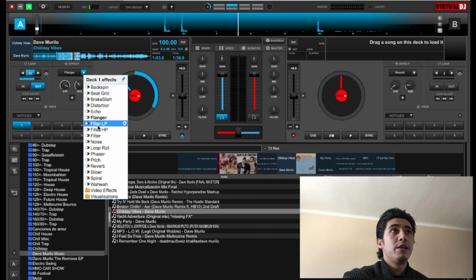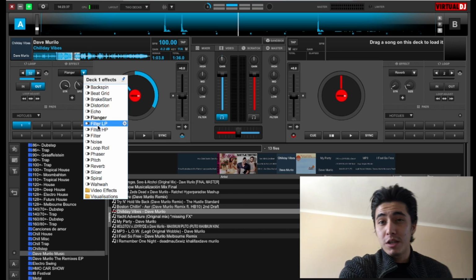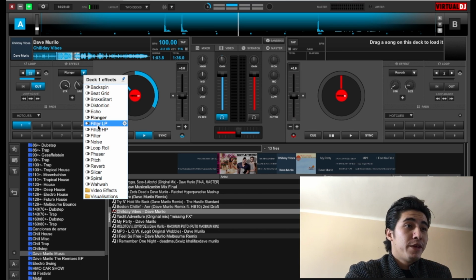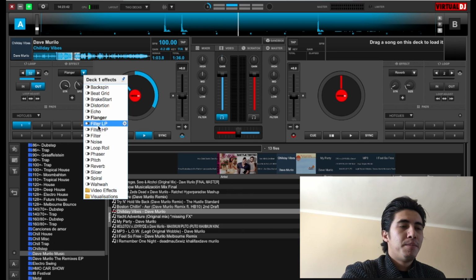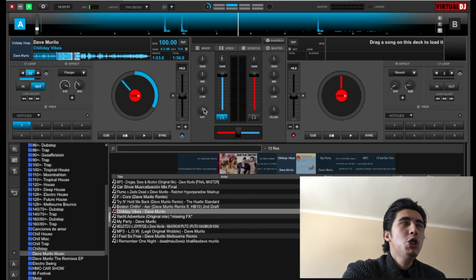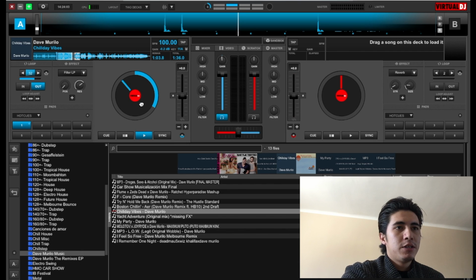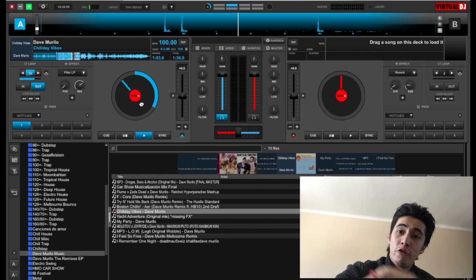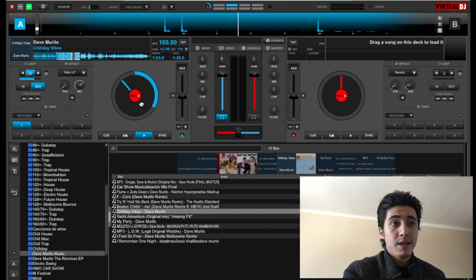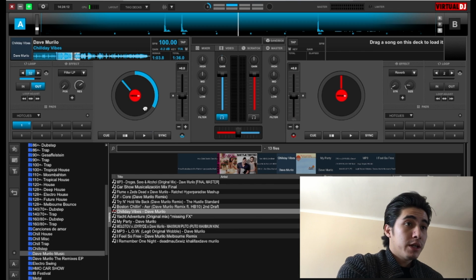But I do know it's affecting stereo imaging and phase inversion and some of that more technical stuff. So the next three effects are kind of pointless to me. I don't know why they would waste 3 slots here if you have the same effect right here. This is why I kind of don't like Virtual DJ that much, but whatever. So you have the filter, the low pass filter technically. It's only gonna let the low frequencies pass, and everything else is gonna be cut. So I'm just gonna give you a demonstration.